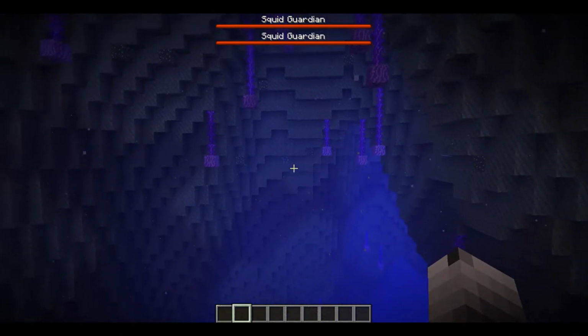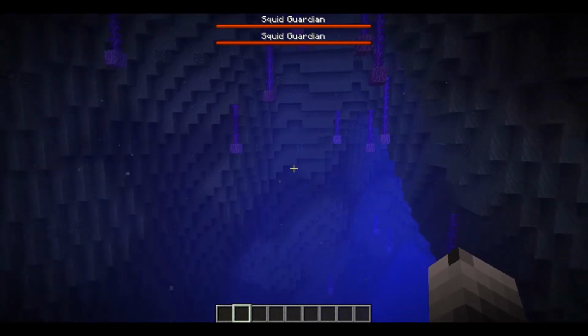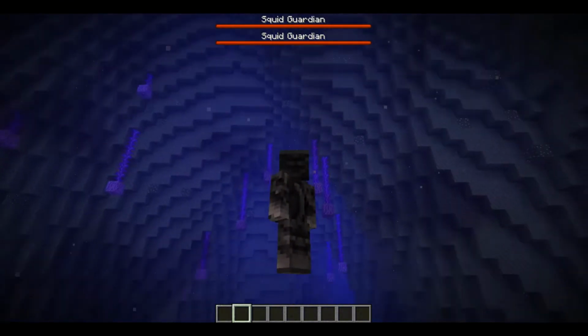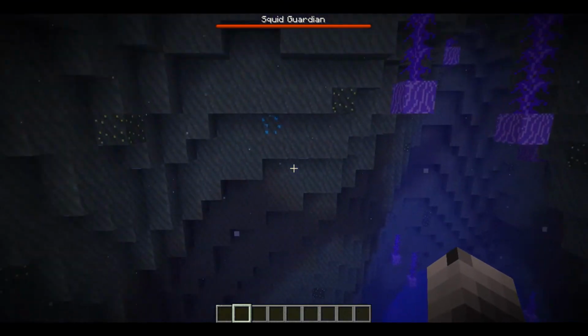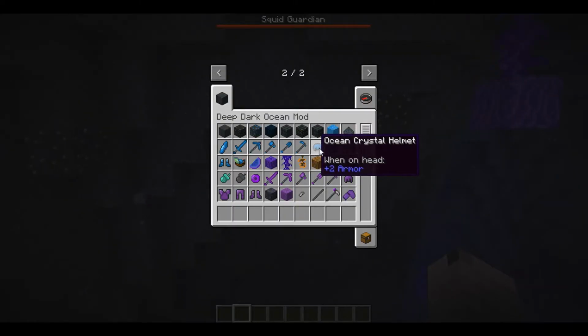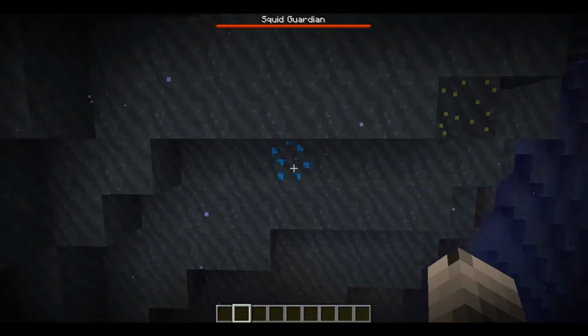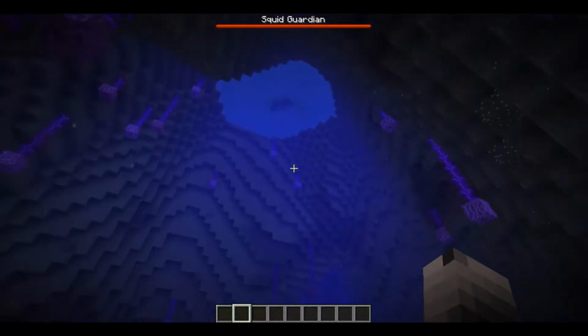The top layer, as I said before, is probably the safest area in the Deep Dark Ocean. It doesn't have much spawn here besides normal fish. However, it is a good spot if you want to get one of the 2 armor and tool sets, the Ocean Crystal set, because as you can see here, the Ocean Crystal ores spawn in the top layer.